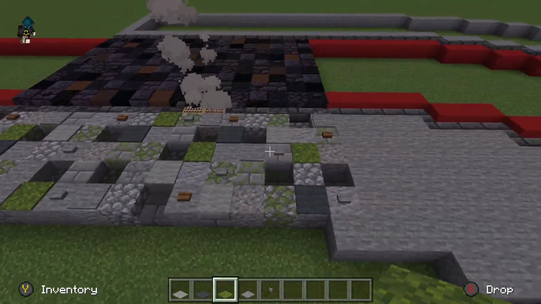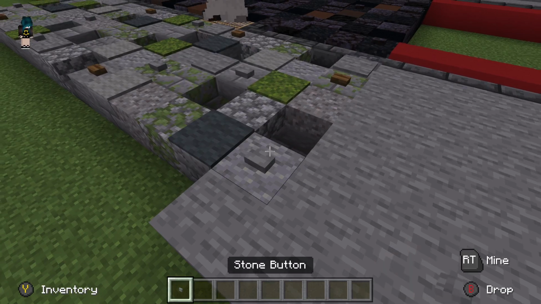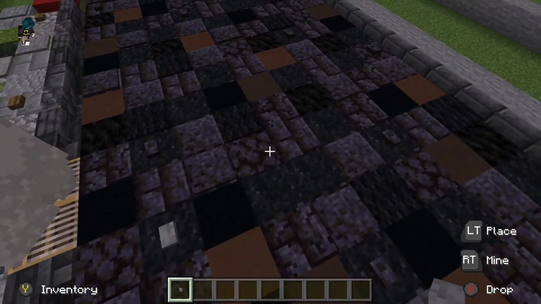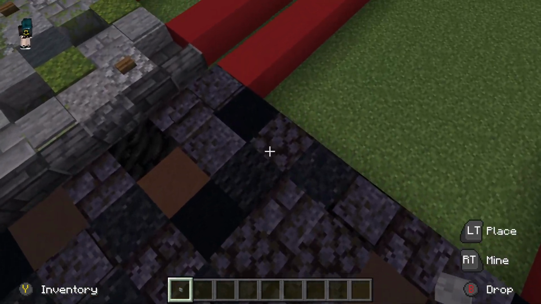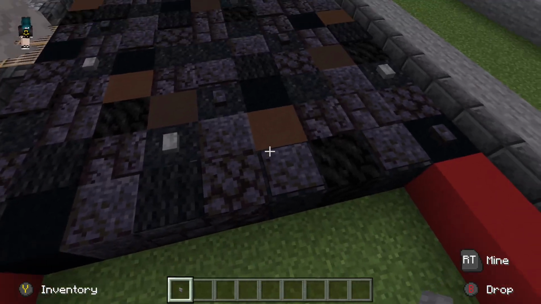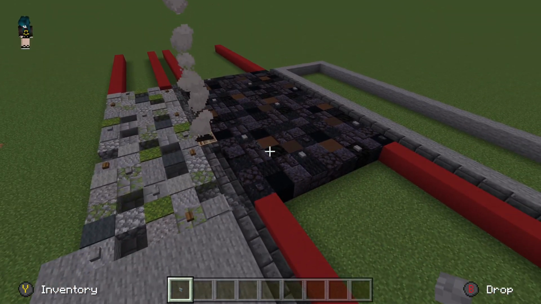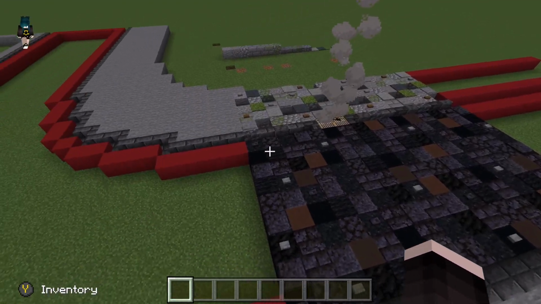So yeah, alright. And what we're also going to do is take our stone button and just place it every now and then on the road. And if you want to do that, then that is completely up to you. This is just something that I like to do on my Gotham. Kind of adds a little bit more color to it, even though it's mainly just black, brown, and grayscale. It just adds that little bit of extra color.